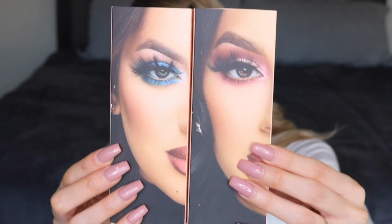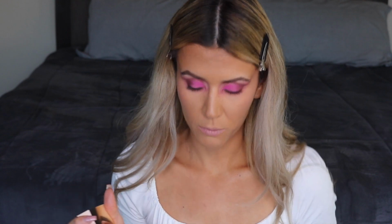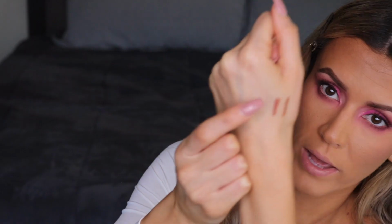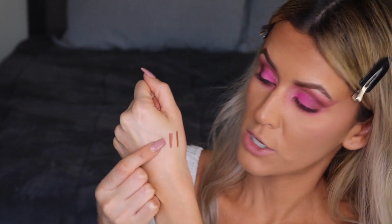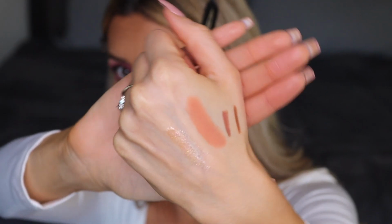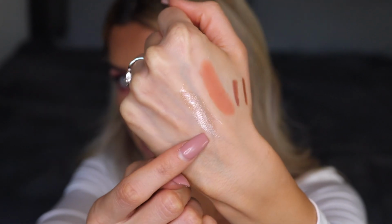So here is what the lip products look like. I think it's really cool how they were able to come out with their own individual products. Ooh, so cute. Oh my gosh, these are both so cute. This one is Brianna's. It comes with a lip liner and a lipstick. And Brittany's comes with a lip liner and lip gloss. We have Brittany's lip liner right here. It's definitely more mauve pink tone, and Brianna's is more brown. Both of these shades are really, really pretty. Here are the lipsticks. Sorry, I am not good at swatching, but this is Brianna's lipstick and Brittany's lip gloss.